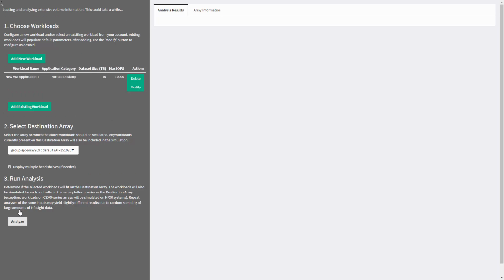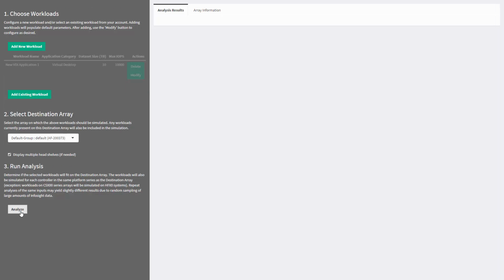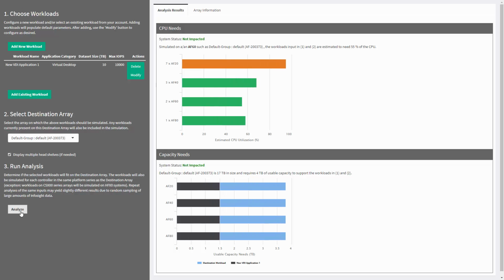The Resource Planner app is taking advantage of the AI and machine learning back-end systems, which is the real magic of InfoSight. What we see are the effects of this new proposed application workload on top of what the array is already doing, for CPU and capacity resources in this case. If this was a hybrid flash array, we would also see the effects on cache, but this particular array is an AF60, so we don't see cache.